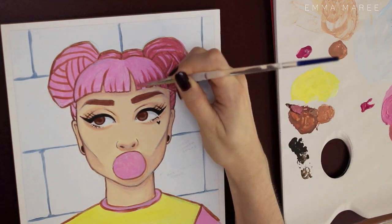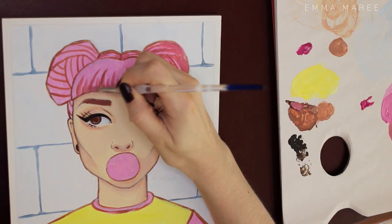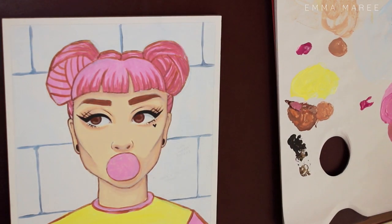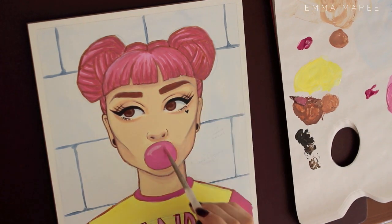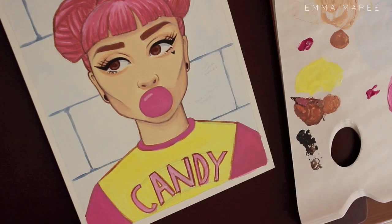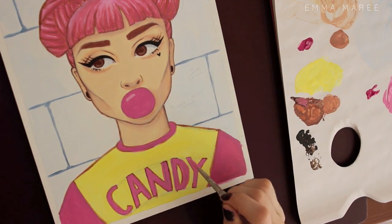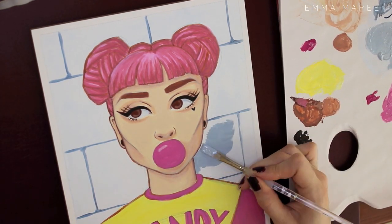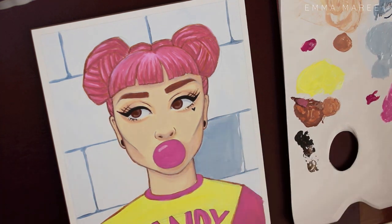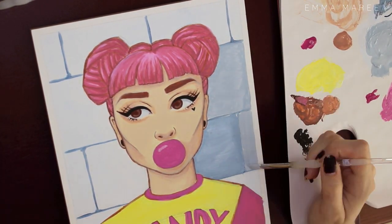I put the burnt umber on her eyes, the little heart, and her earrings, because it really draws your eye to her face — which is obviously the focal point of this piece. I'm also really happy that I used burnt sienna for the outline. She definitely has an outline, but it's not super harsh or black, which I think would be way too harsh. The burnt sienna has really warmed up the image, and that's just straight burnt sienna with nothing mixed in.